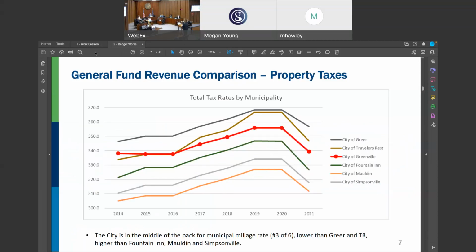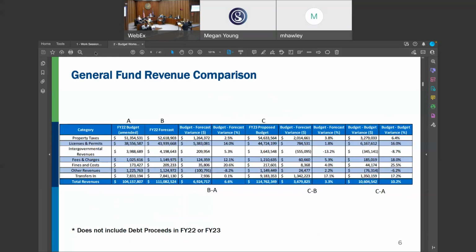I'll note that all the revenue numbers that we're going to share today exclude our NIB bond financing because it's an extraordinary item that causes significant fluctuations in these numbers. Also does not include our second tranche of ARPA funding, which at this moment is currently status unknown. I will tell council we've got some promising communication from Treasury this week asking us to make sure all of our accounts are set up so that when they're ready to send the money out, they can. So that at least tells us somebody is working on it.